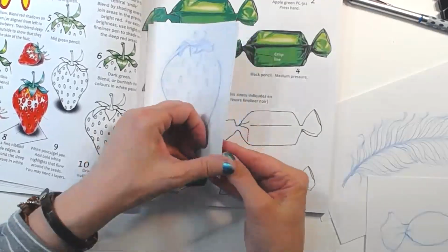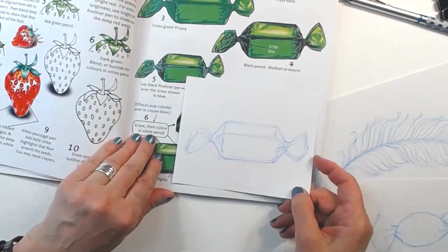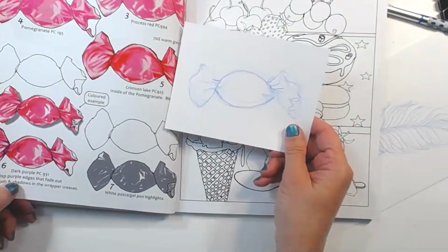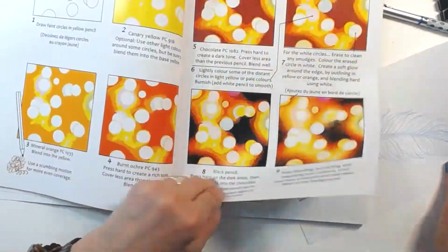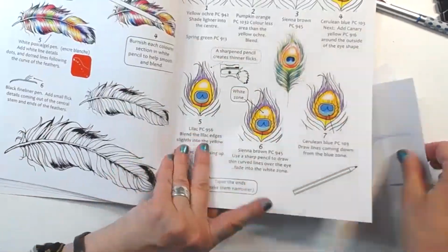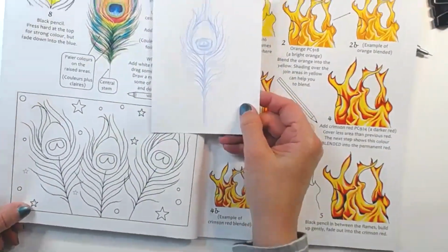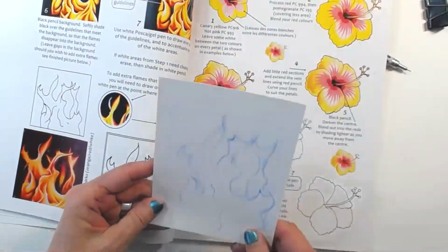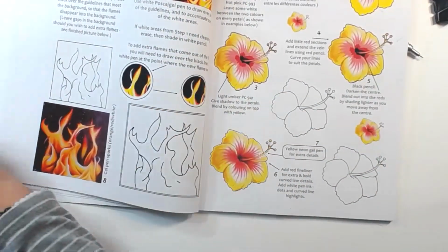Strawberry. We have this candy. We have the green candy. We have the pink candy. We have this feather and a peacock feather, which, there we go, got a peacock feather. And then we have some flames. So that's what we have so far sketched out.